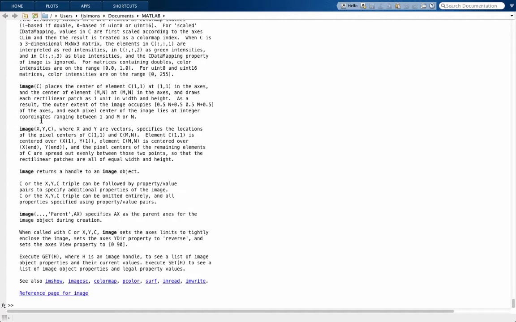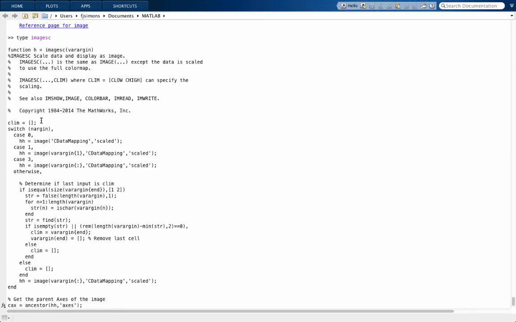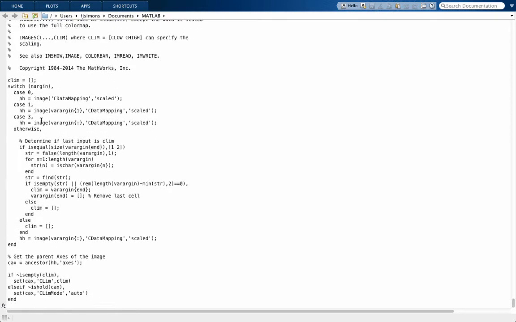Now type went to the file that was the result of which, and tells you exactly what's inside of that command so that you can learn how it does what it does. You've seen that if I type imagesc, I need to scroll up. My screen may be too short.